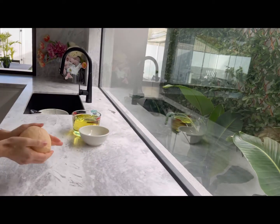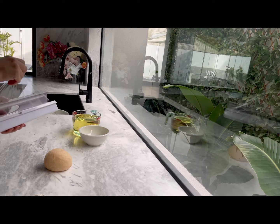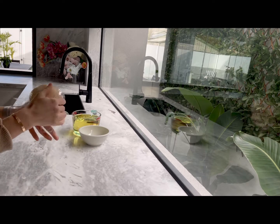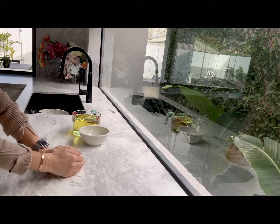Now that it's ready to go, you will roll it up into a neat ball, grab some cling wrap and wrap it up nice and tight and leave that on your bench for a minimum of an hour, up to 2 hours, but definitely try to avoid doing any less than 1 hour.